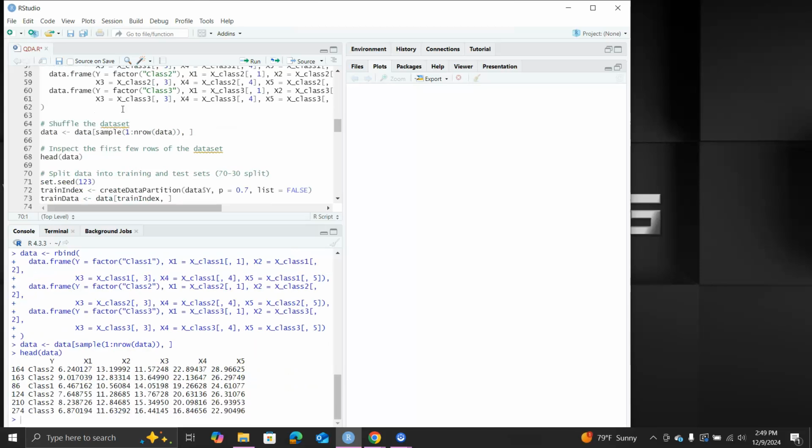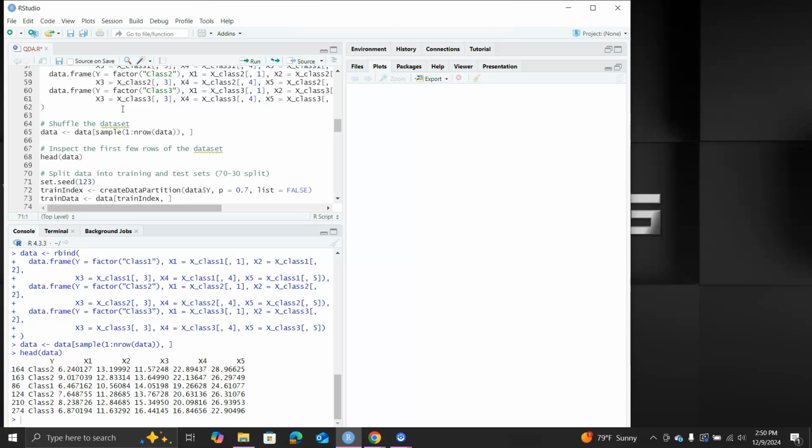Here's what it looks like. We get a class variable y, which is class 1, 2, or 3, and x1, x2, x3, x4, x5. The purpose of the discriminant analysis is to use x1 through x5 to classify y into the three classes.